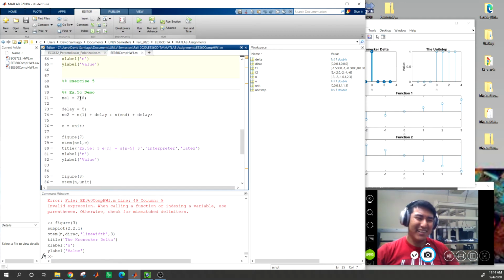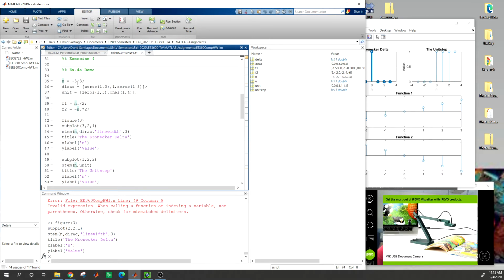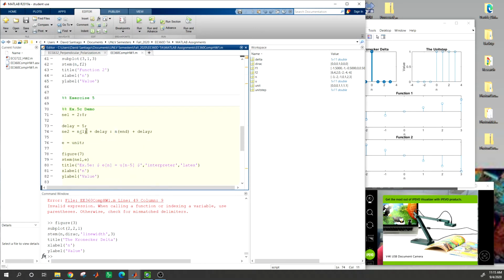But you're like, that's a lot of counting. So there's another easier way to do it. You can have a dedicated delay or some type of variable that you can change easily. And we're just moving the beginning and the end by the same amount, by 5. So we have this delay, same amount. And I don't know what the beginning of my vector was. So here's n, and our n was labeled this n. So we're taking the first point of n, and we want the last point. Oh, why is it doing this?